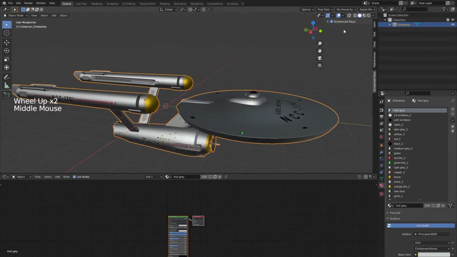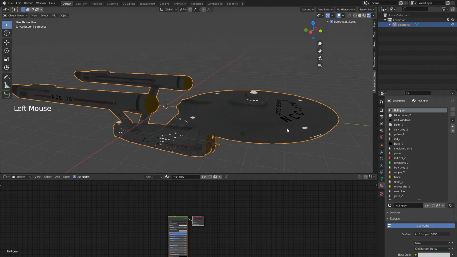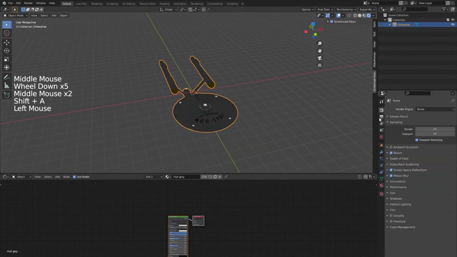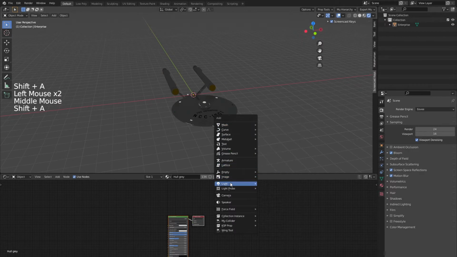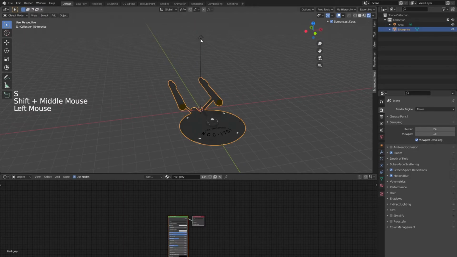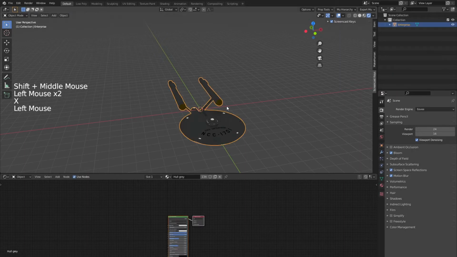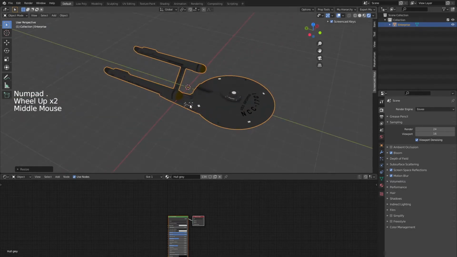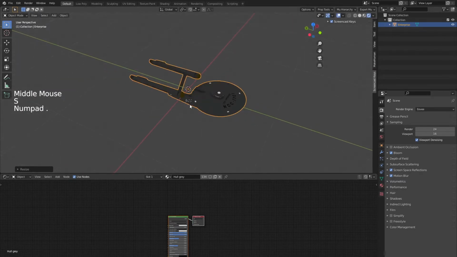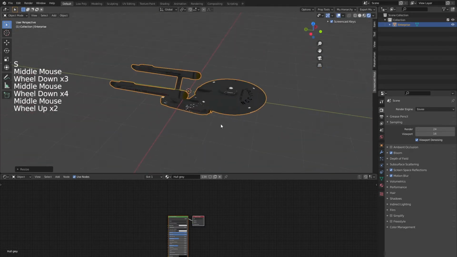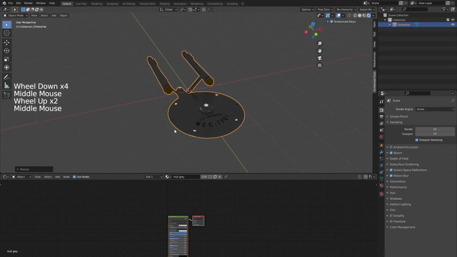So first things first, let's switch to Eevee, because that's the only way we can really see what our materials are doing. What I like to do first is disable ambient occlusion. It's already disabled. Let's add a light. Area lights are my favorites, so scale them up. That's one reason why you might want to scale down the Enterprise. Let me scale down to 1/10. So S, 0.1, and now it's so huge. So now S, 0.1 again. Now it is baby sized. That's fine. Good. Now it's back to a small size, so it's easier to work with.